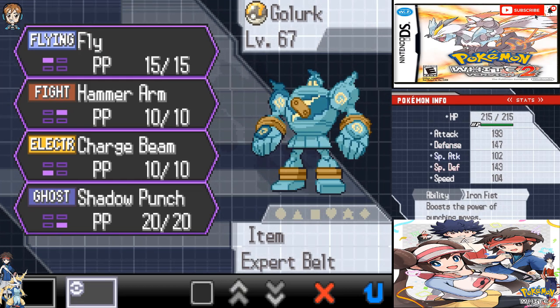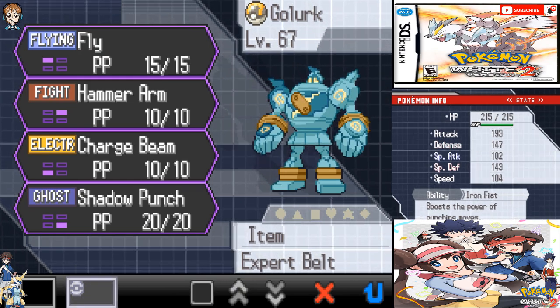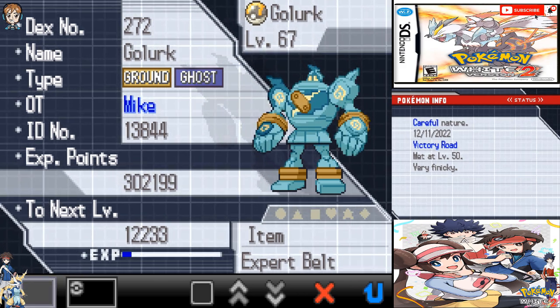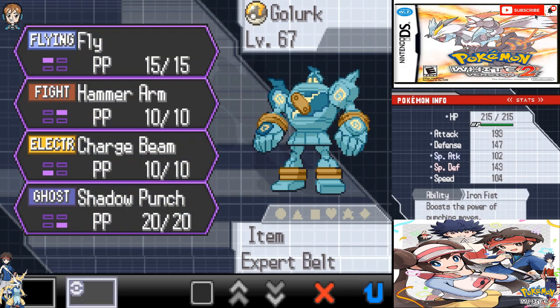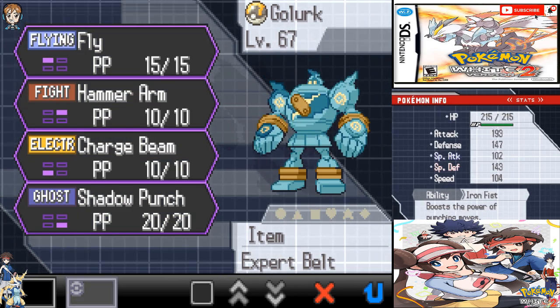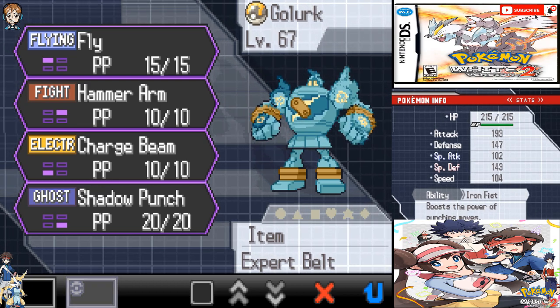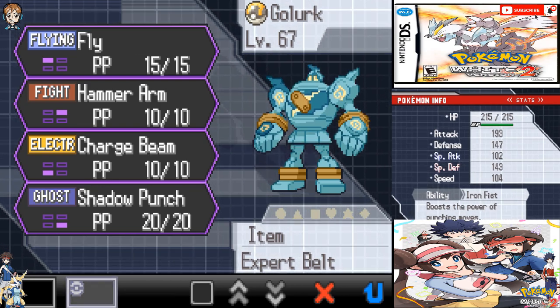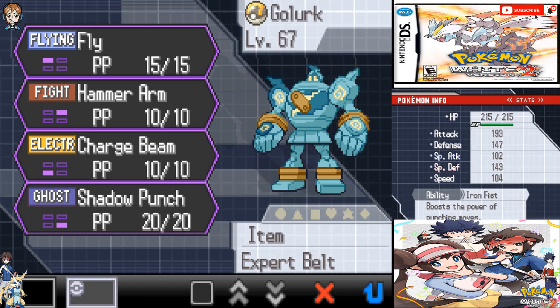So, yeah. As far as Golurk is concerned, now, in Victory Road, you can find Golurk on the first floor. You want to get a Golurk with Iron Fist. Do not get one with Klutz. The Klutz ability will make it so it can't use held items. Iron Fist boosts the power of its punching attacks.